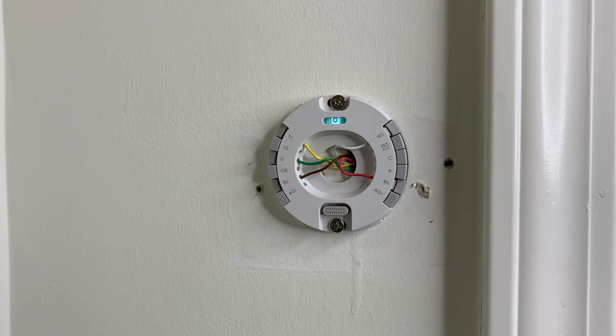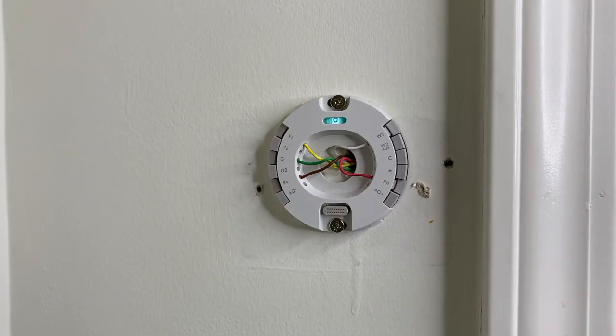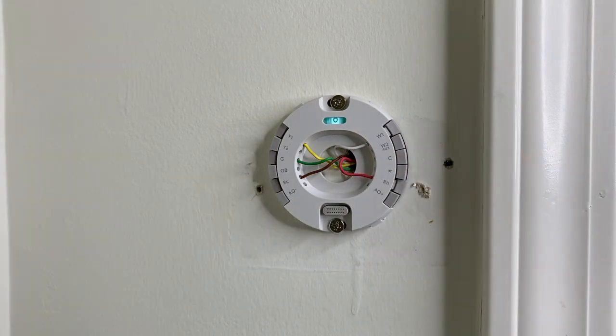Because of that, in our exact setup it is not being used moving forward either. Down to the red wire — the red wire goes into RH. On the old thermostat it just went into the connection labeled R. So DIYers, in the event that you have that blue wire, you won't have a brown wire feeding into RC — you will have the blue wire feeding out and into C. Very important.